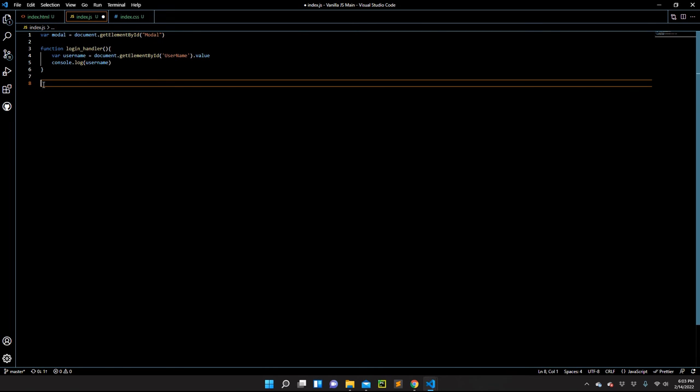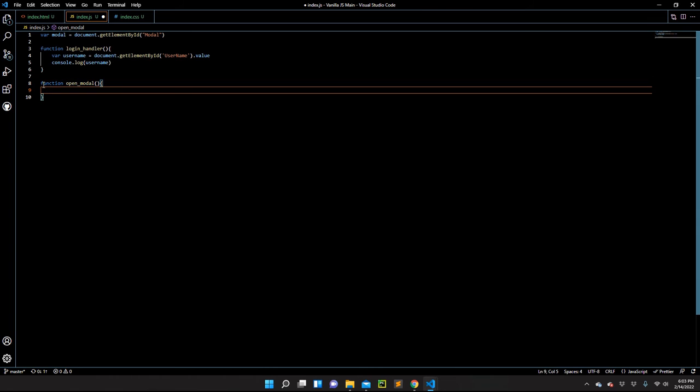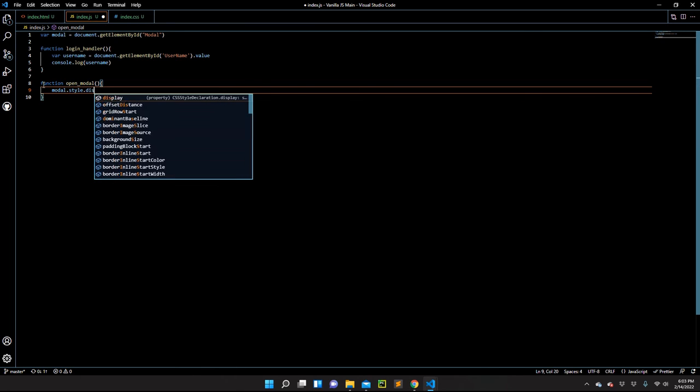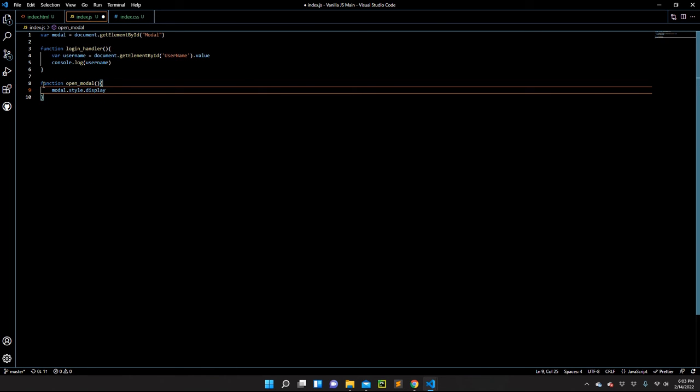Now that we have that variable created, we are going to want to create that function that is our open modal, and we're going to say modal with a capital M and say dot style dot display is equal to block.